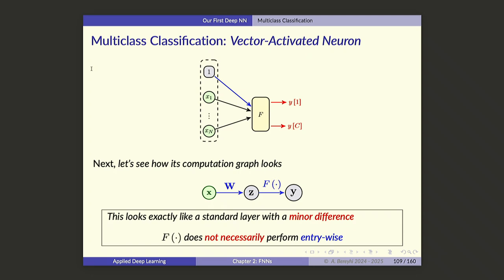So this is going to be whatever is given to this layer. Let's call it x for the moment. Then this gets multiplied by a bunch of weights, and this is going to compute a vectorized z. It's not a number anymore, it's a vector z. And that vector z is being activated with function f. So everything is pretty much as before. The only difference here is that this function is not operating entry-wise, so we should pay attention to this one. But the rest of it is the same thing, only in a higher dimension.